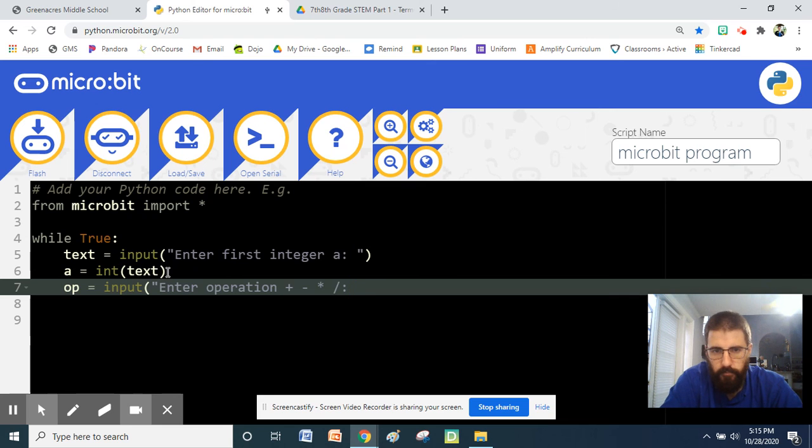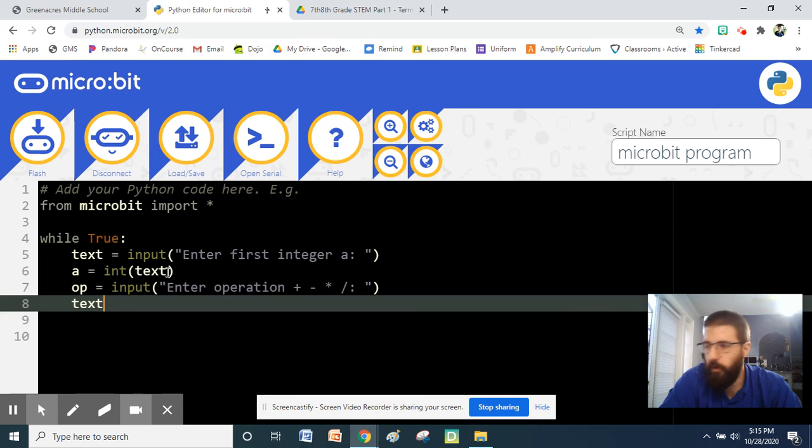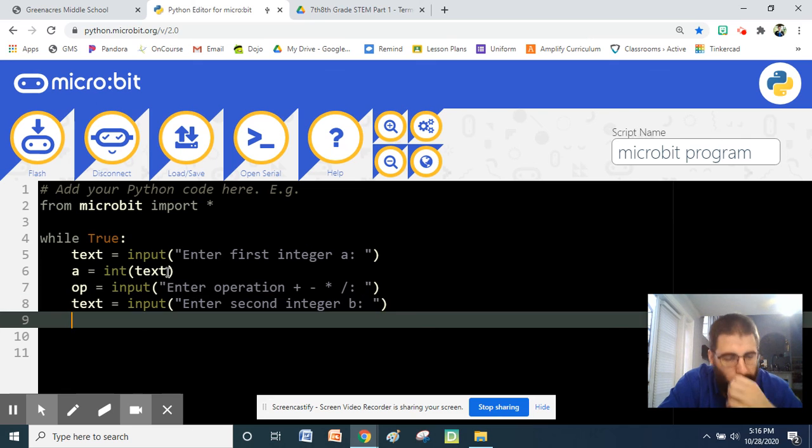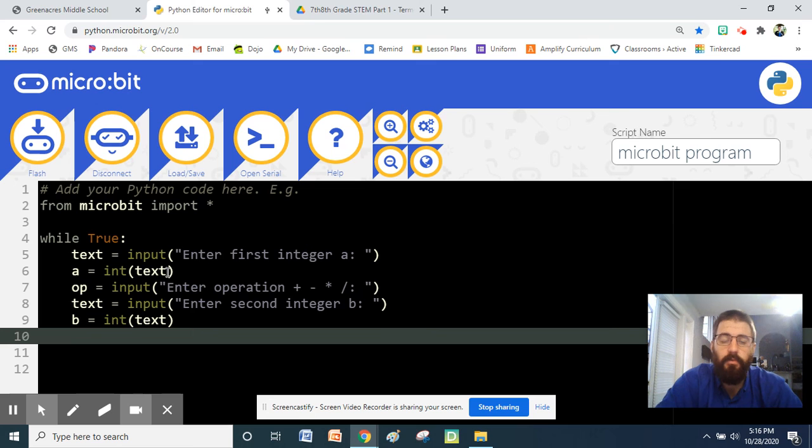Then text equals input, enter second integer, B. It's going to take what you just put in there, change it into an integer, and save it as the letter B. Now we've had it so we enter the first number, the operation, and the second number, but we haven't told it how to do math yet.